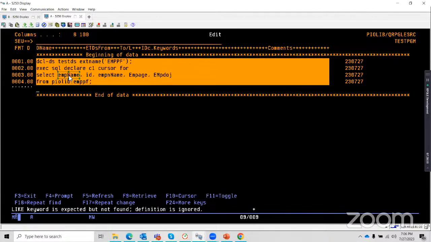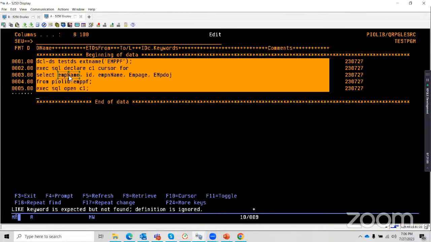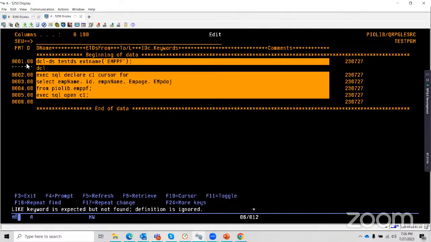Okay, then EXEC SQL open C1, fetch. Okay, now before this I'll declare one more variable, count, and I am giving it as zoned of 2 and initializing it with blanks.